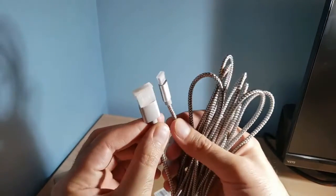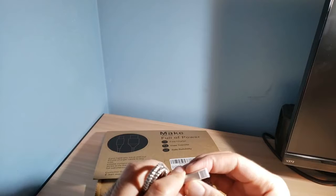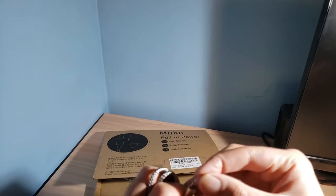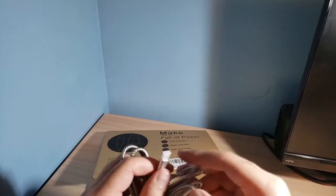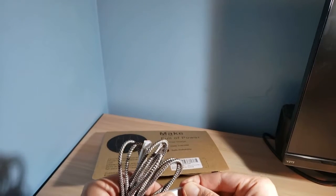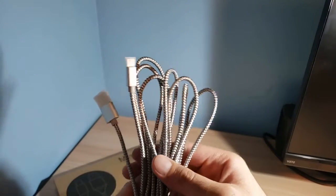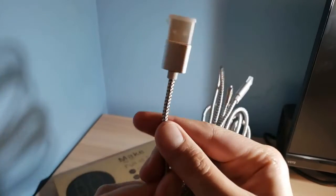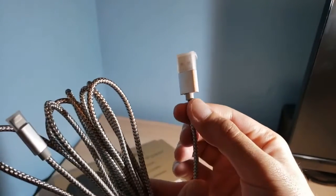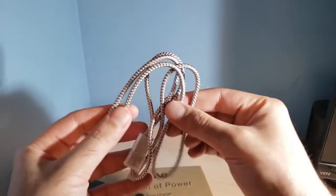They come nicely tied. I really like that they come with a protective cover on the connector — it's extra protection for that sensitive piece so it doesn't get damaged easily. Having that extra protection is nice; I keep mine on whenever it's not plugged in. These are only for iPhones, and the material is braided — really nice fabric. I've been using this for almost a year and it hasn't ripped at all.